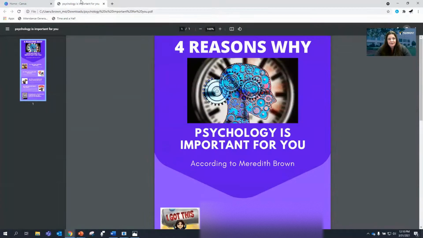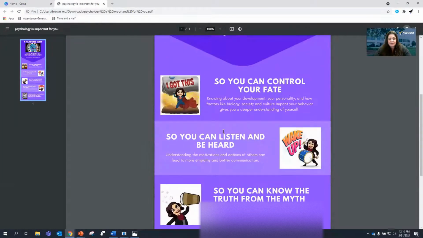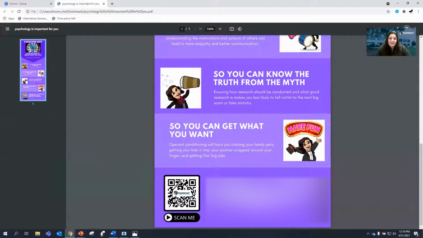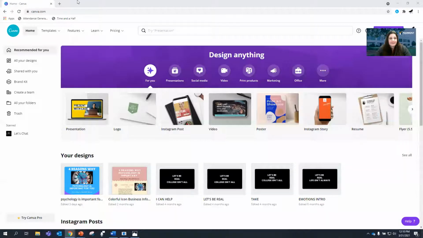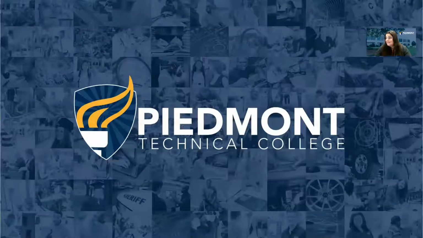This is a little infographic that I did, and I will email this out to students the first day of class, and then they can click on this QR code and it gives them a welcome video to class that I made. And for that, I usually use Screencast-O-Matic or something. And that takes us to the last thing I wanted to tell you about, and that is QR codes.